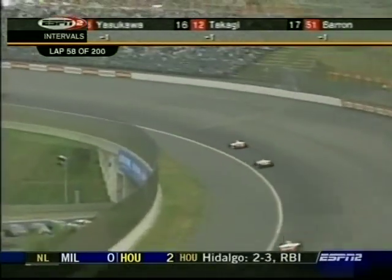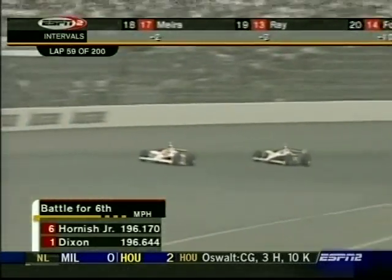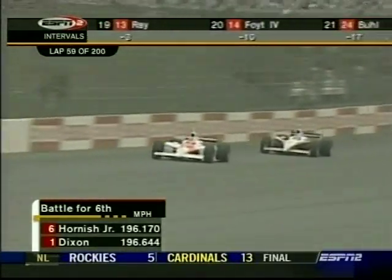Watch this, right up out of the black into the gray, and the right rear just gets close to the wall. Doesn't touch, but creates a bit of a dust storm along the way. That's what Bobby Unser used to call an almost crash. At these speeds, sometimes, Paul, I think we always felt that it's almost crashing just about every turn.